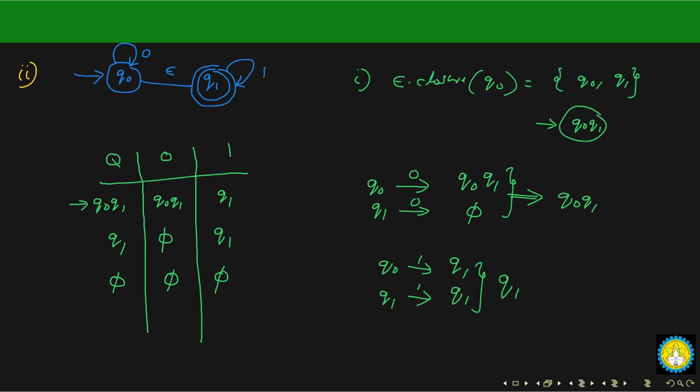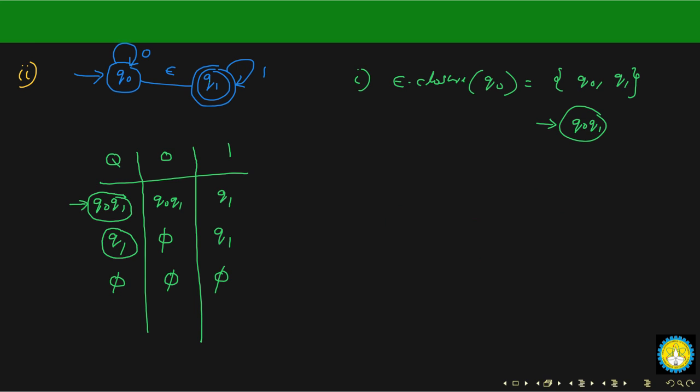Now, very importantly, we have to mark the final states. So if you look at the given epsilon-NFA, Q1 is the original final state here. Okay, but when you look at the DFA that you got, Q1 is present both in Q0 Q1 and Q1 itself. So you have to mark both these states as final state. Okay, so that's very important. So Q0 Q1 is also a final state. Q1 and Q0 Q1 both are going to be final states here.